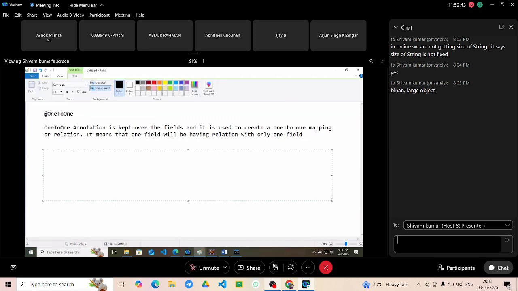The next one is @OneToMany. The @OneToMany annotation is kept over the fields, and it defines one field's relation to many fields.